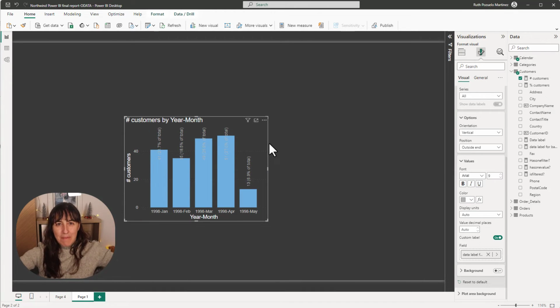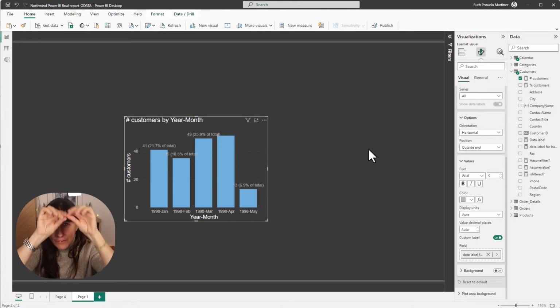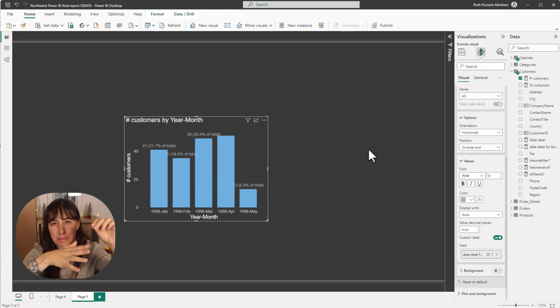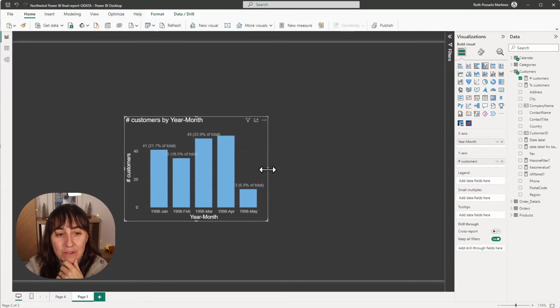Managing data labels is a mess, but this is a step in the right direction. I've actually tried to do this: I would like to have 42 customers and a line break and then put the percentage. Unit chart does not work. A normal line feed, line break does not work. So I'm not sure how to do it. If you figure it out, please let me know, because that would be very cool.